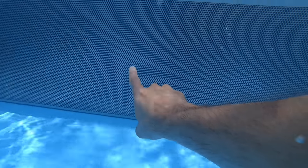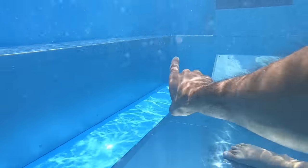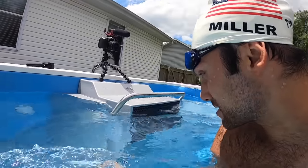And it's off. So, the way that it works is, these benches underwater that you see here, those actually aren't benches. I mean, they are benches, like you can sit on them and relax and you can crank the pool up to 90 degrees, 100 degrees, whatever, have a hot tub. But when you're using it for swimming, these benches start sucking the water under through here and it creates that vortex that goes into this big unit and then just kind of spits it out.